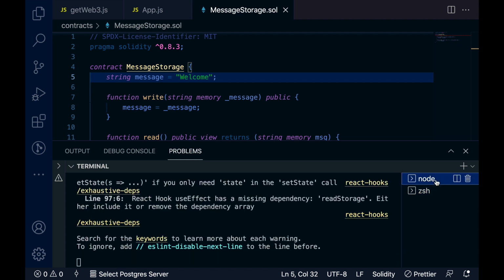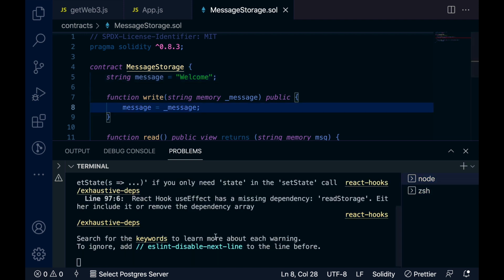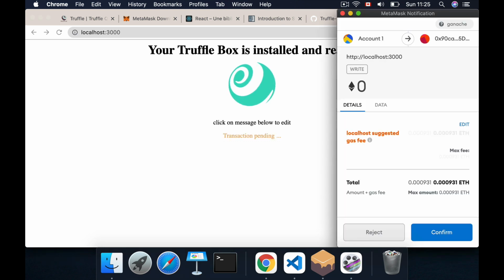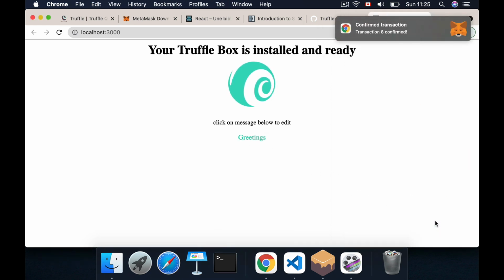Here we go. So we don't need to change anything for the client side. It's good to go. It's just that now, transaction pending, I'm just going to refresh. Here we go. So now we can read welcome. And for this application, what I need to do is just to click on it, and then I can check and say greetings. I can change my message. And you'll see that when I press enter, it's going to make a transaction, which is to ask to write to the blockchain. So now I've got transaction pending. I can confirm, and then it's going to change my message to greetings, and you can see that we've got a new transaction now. Perfect.